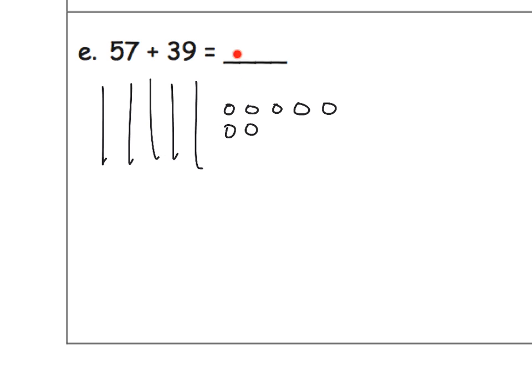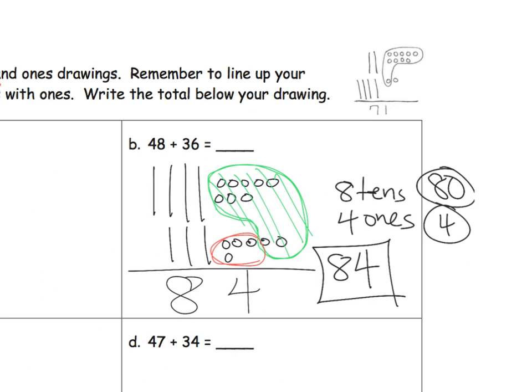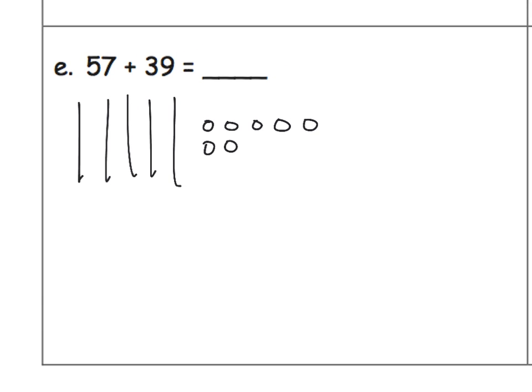Now I could have stacked them up and down but I'm choosing to do it this way primarily because the example is doing it in the 5 groups way as well. And later when we start to write these in vertical fashion it's starting to mimic a ten. I think that'll be a strategic thing that happens down the road. But right now let's just make it look like a 10 frame. So now to model 39 we're going to have 3 tens and 9 ones. Now we're going to add.